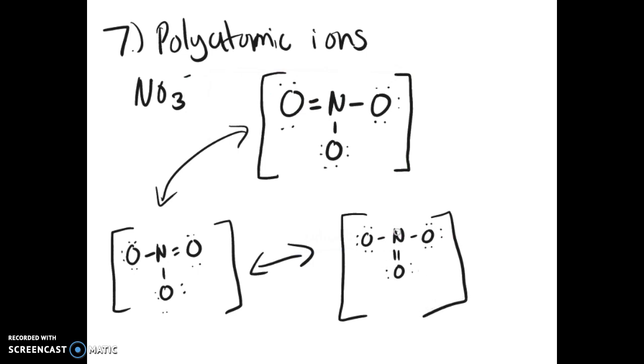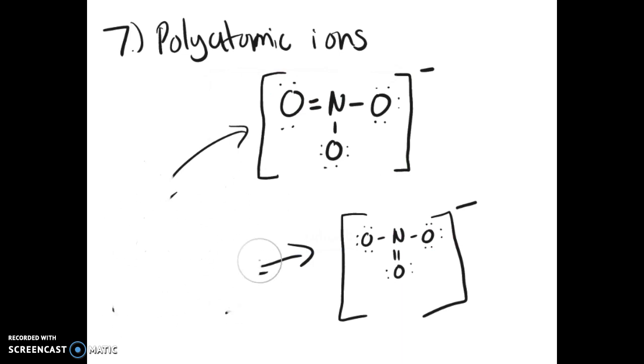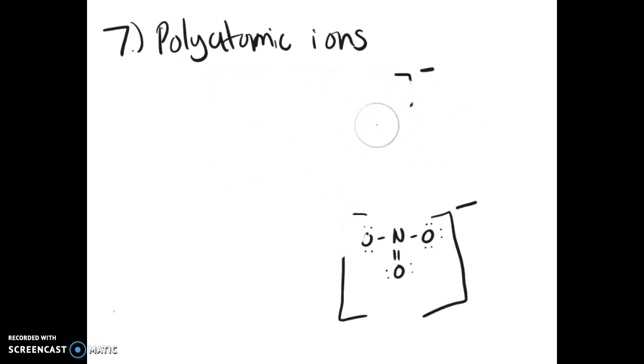Now, since these are technically full, you have to add the charge the same way you do it to the simple monatomic ions. And the central atom tends to be the less electronegative, which in this case would be nitrogen, since you have 3 oxygens. Now I know I'm glossing over that, but that's just because I couldn't fit this in the last video, and there's not too much left. All that's left are exceptions.